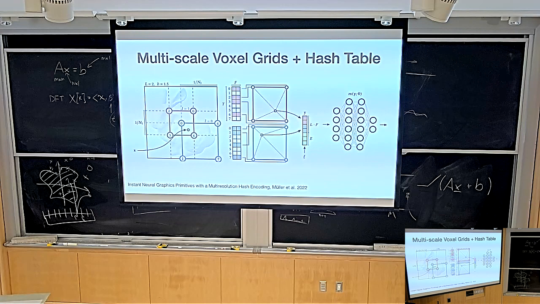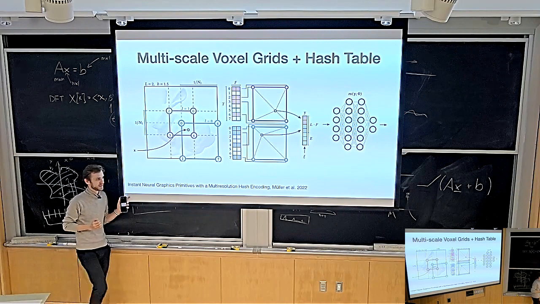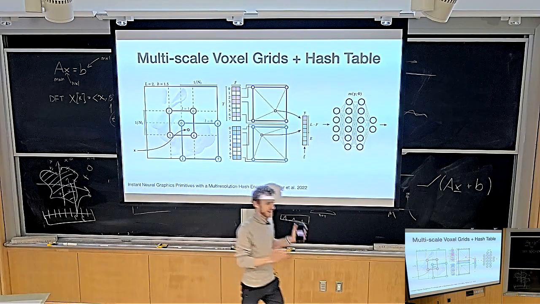You could use a 3D hash function. You could take a 3D coordinate, hash it like a classical hash map, and your hash map will just store lots of feature vectors. You take a 3D coordinate, you hash it, you get a feature vector, and that's also one of the inputs that you throw to your neural network. So you have your voxel grid, you sample your multiple resolutions of voxel grid, and then you also sample your hash function, and you concatenate that and throw it into the neural network for good measure. And that's what this paper here did. This was the SIGGRAPH Best Paper 2022, Instant Neural Graphics Primitives with a Multiresolution Hash Encoding. Kind of tells you what they did.